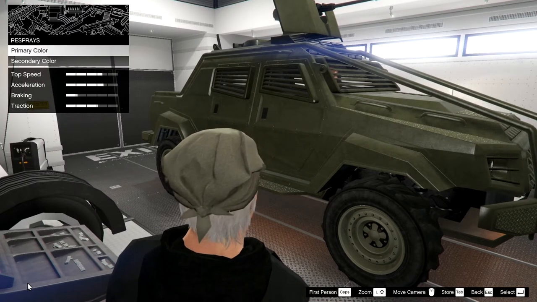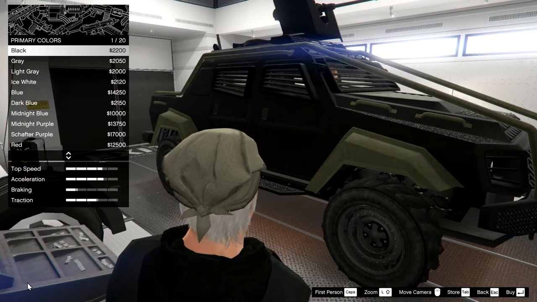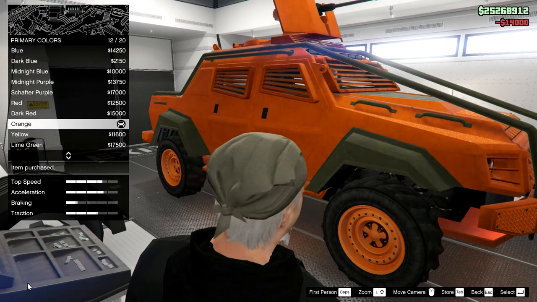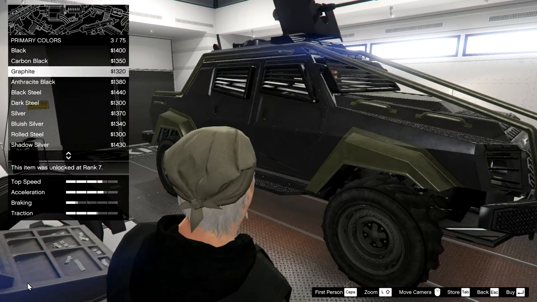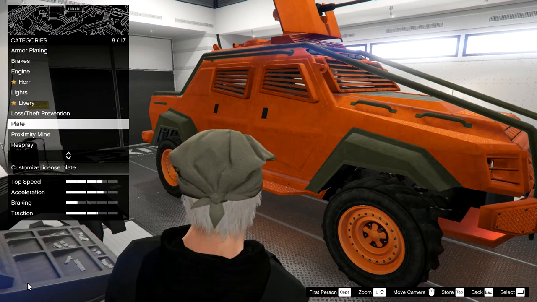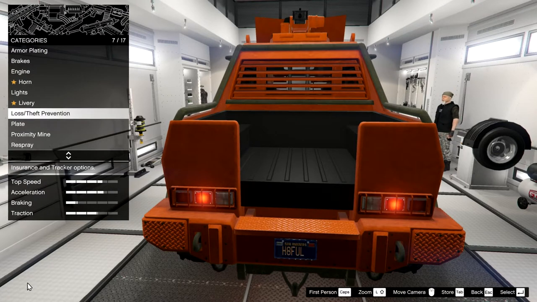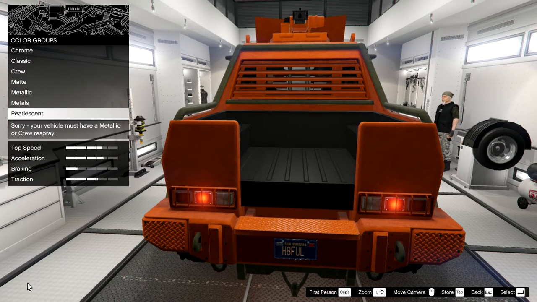I could do that trick where you're doing like the matte. Let's see if I can remember how to do it. Matte. You pick matte. Then you go to metallic. You pick something, and you back out. You change something on the plate. You're gonna turn some heads. Then I should be able to go to respray. Primary color pearlescent.